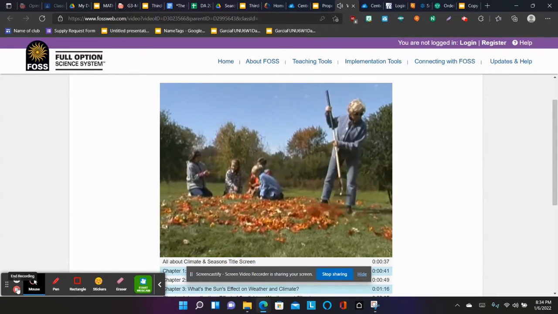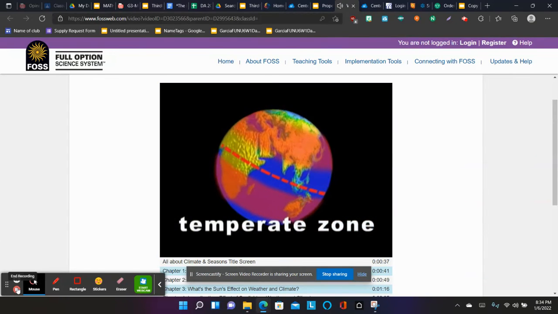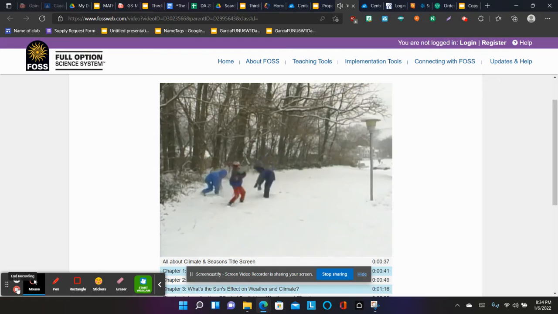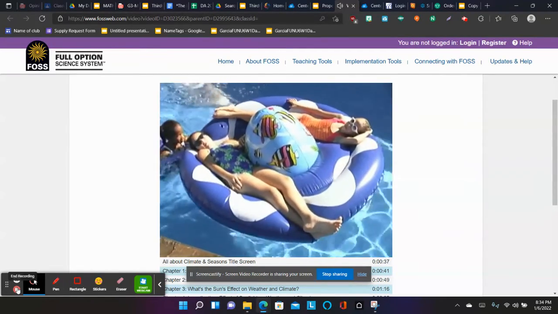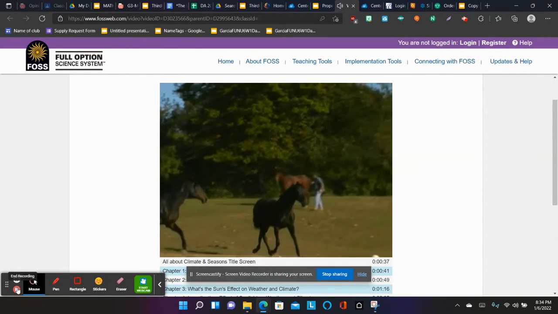I guess I'm stuck in the middle, in the temperate zone, in between the polar zone and the tropical zone. Places in temperate zones can be cold and snowy in the winter and can get pretty hot during the summer. This wide range of temperatures and conditions is no surprise. It's part of the climate.